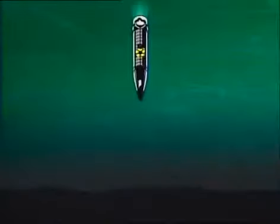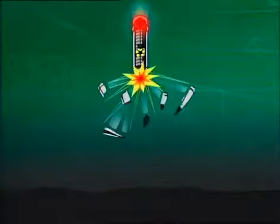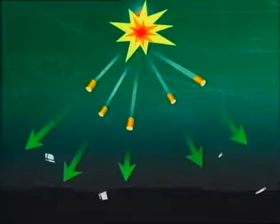As developments continued, other types of shells started using smaller charges within the larger shell, like the improved conventional munition round, which delivered many highly explosive grenades called submunitions. If you could put a density of fragments out there, it was pretty uniform. And if you're under that, you're going to get it. With normal artillery projectiles, you may get a big piece over here and a little piece over there, and you may be someplace in the middle and not even get hit. With something like this, where you have uniform coverage of little pellets, controlled fragments, you're going to cover the area, and no one is going to be able to withstand that.